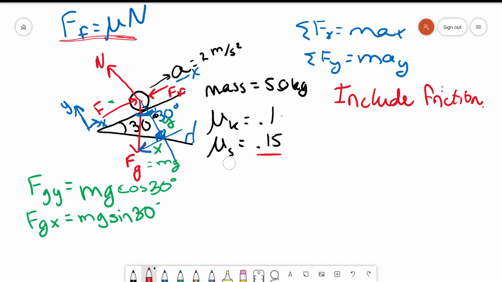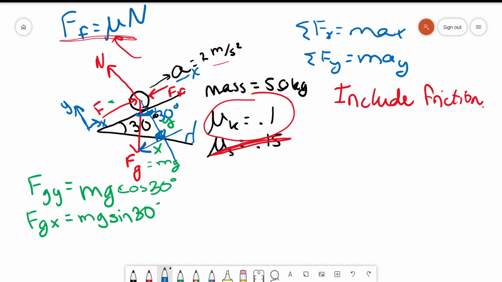And you might be given both, like on a practice question or in life or whatever, and it's up to you to decide which coefficient to use. In our problem, we know that this ball is rolling, and it has this acceleration, which means we know that it can't be the static friction, because this ball is rolling, which means kinetic. So this is our coefficient that goes in here.